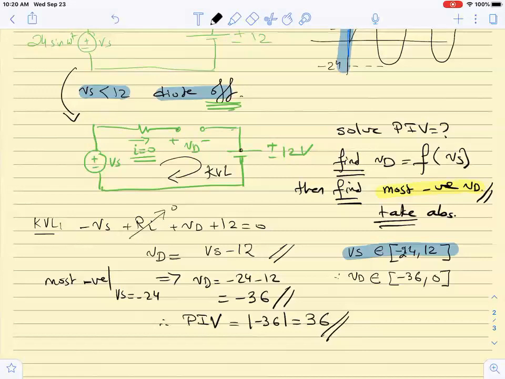Yes, Joseph. The electricity cut off, now I'm back. Okay. So, yes. Does it mean something specific having a PIV of 36 volts? For this circuit, this means if I want to go and buy a diode, I have to make sure that the diode can tolerate up to 36 volts before it breaks down. Okay. And the same happens to the diode.